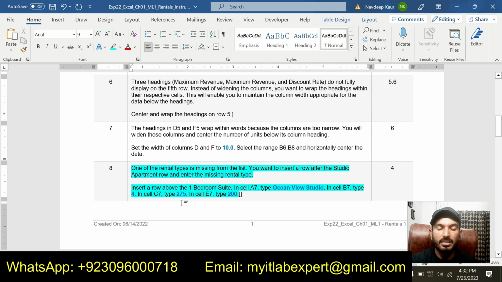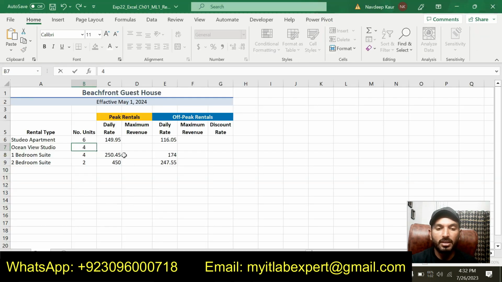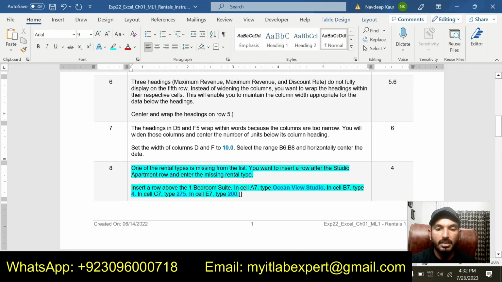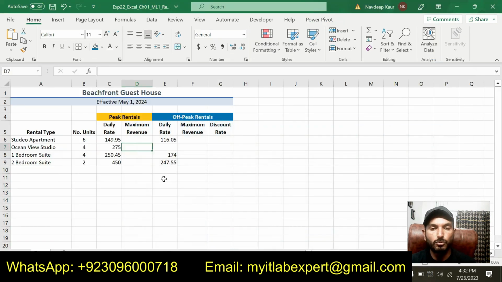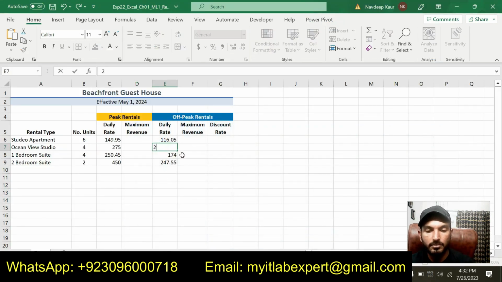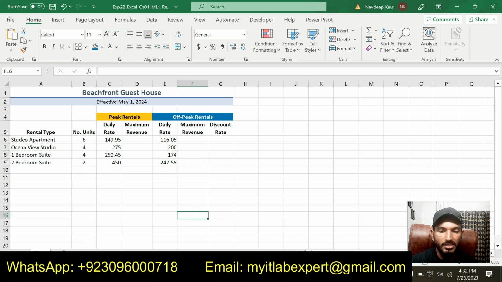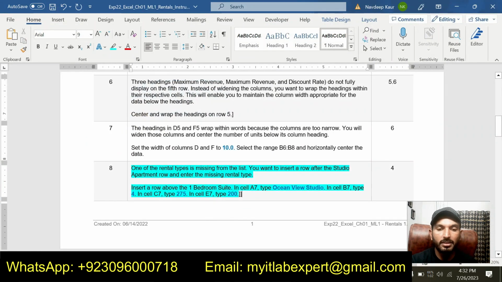Then in cell C7 we are supposed to type 275. Then in cell E7 we are supposed to type 200. There is no value given for cell D7. Only values for A7, B7, C7 and E7 are given. So I have entered those values according to step number 8.